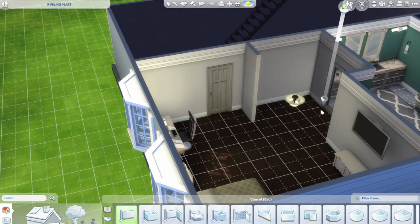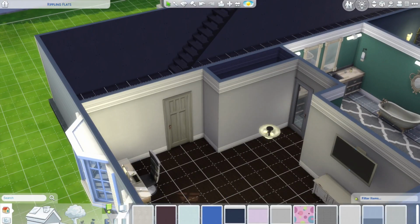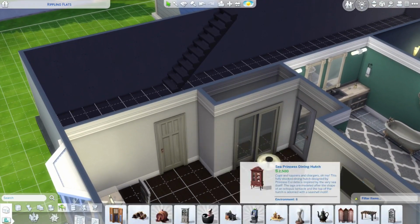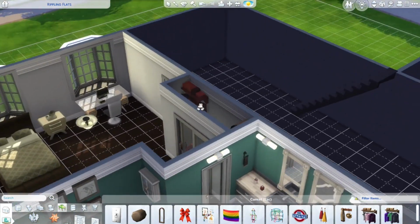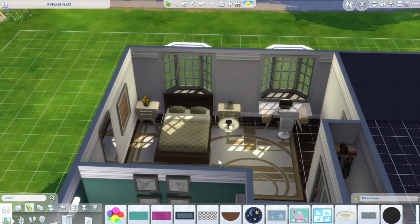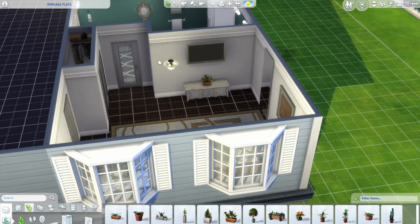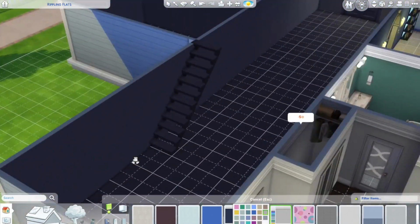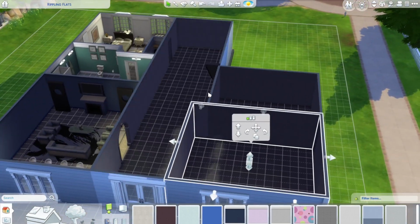Now you guys see me doing the closet. So the closet, I was actually pretty proud of myself. I put a sliding door, and then one side is the women's stuff, and then one side is the men's. But I did end up putting this rug, and I magnified it by 1, and I thought it looked really good. Now we are going to be doing the kitchen.